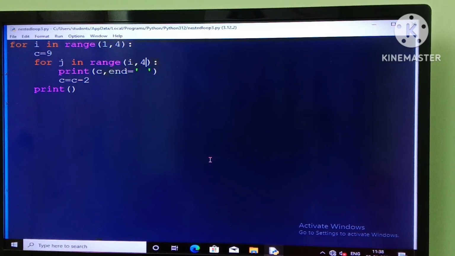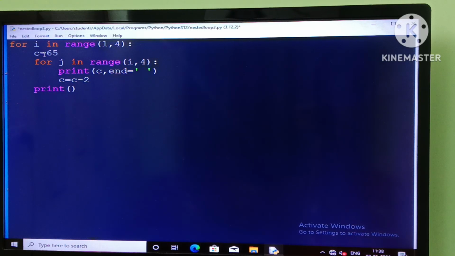Now another important question, that is question number 6. Question number 6, you see that it is in increasing order. Each and every time the line is starting with 65, and it is printing here, and it is the +1 method. So what will happen? I'm showing this pattern for a special reason. You see, what is the reason?